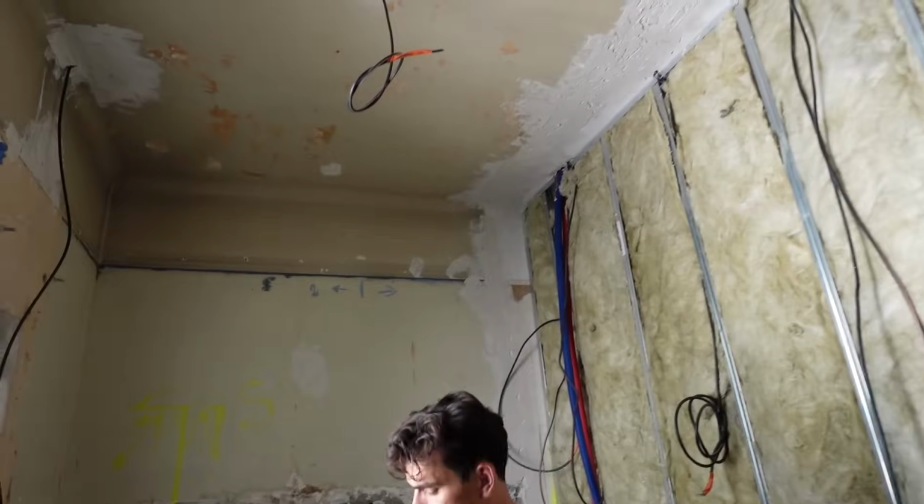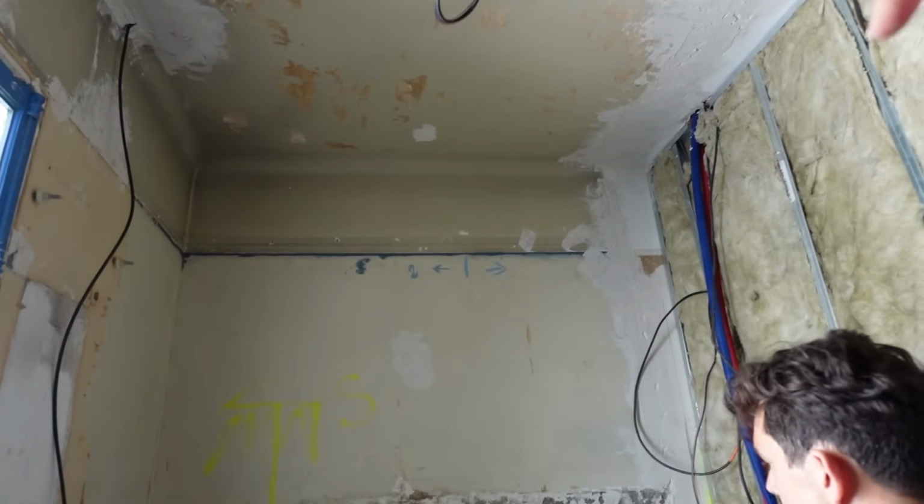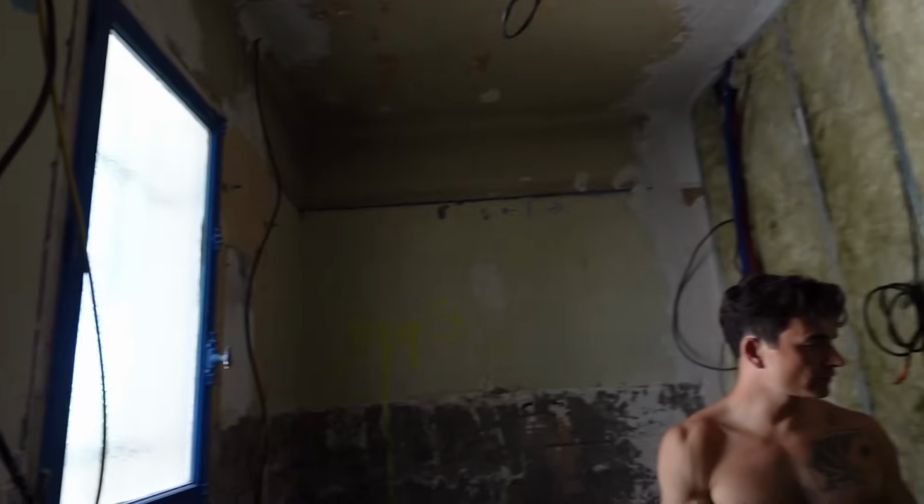Yeah, and this had a suspended ceiling in this bathroom, so that came out. I'm going to count the switches and sockets today and get all that ordered. Love it. And that, everybody, is our progress so far. Can you believe we're actually going to be moving in 4 weeks' time? It doesn't seem doable at the moment, but Ryan always says it's all in the prep. And I believe him, he's done it so many times, it is all in the prep.